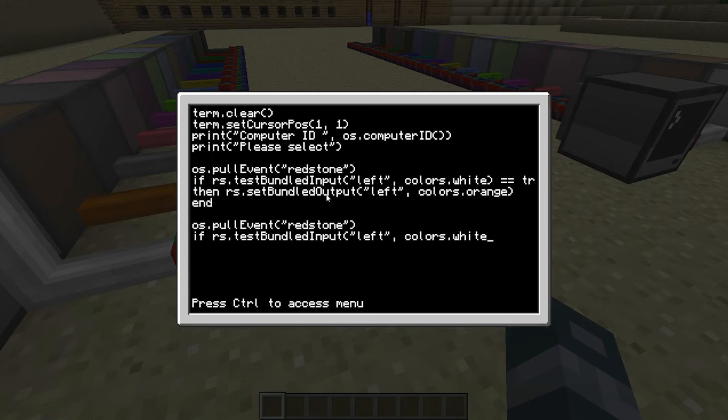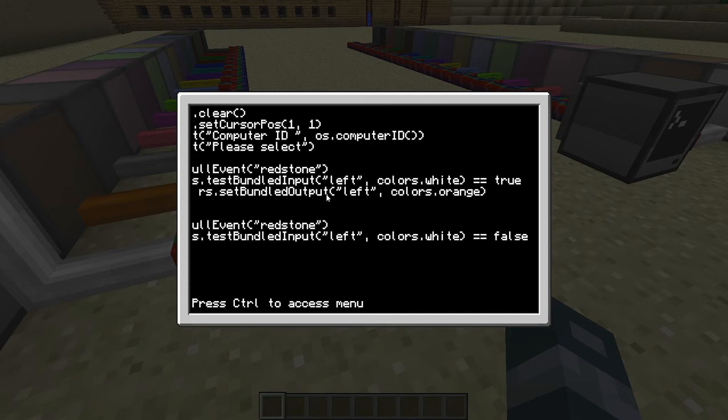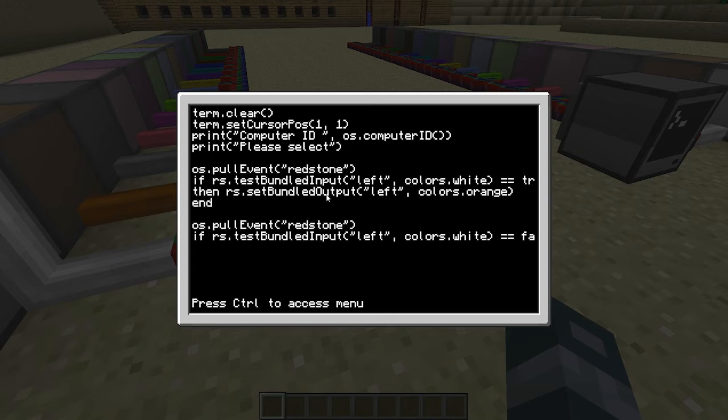So we're gonna say white equals false. False. Okay, instead of true, it's gonna be false. So if the white is false, then rs.setBundledOutput left, and here I'm gonna show you guys one way to do it, which is basically putting 0.